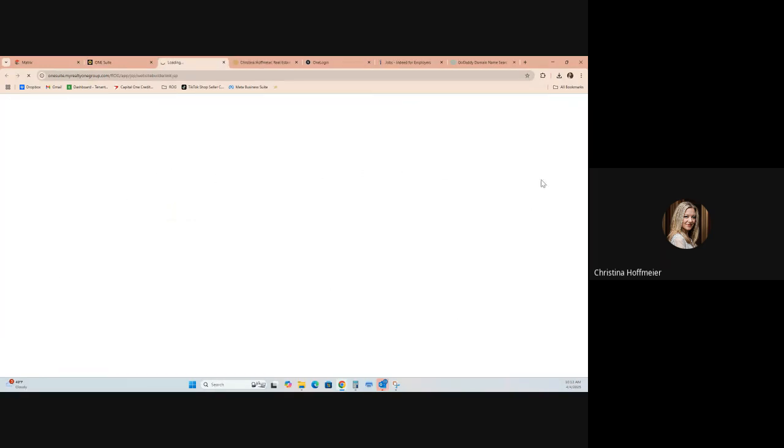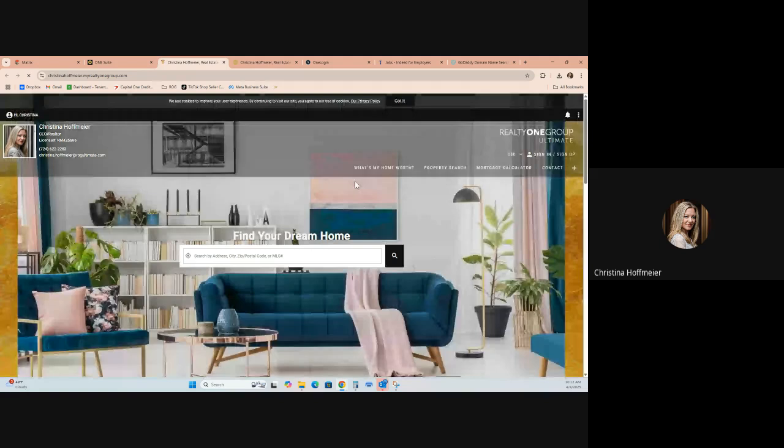This is going to take you to the back end editor of your website. Now, it looks like public view, but it is not. It is slightly different. And a lot of people miss these things, which is why we're going to talk about them today. First thing I want you to do, if you could be so bold, is change your banner background. Okay, so I want you to change your banner.